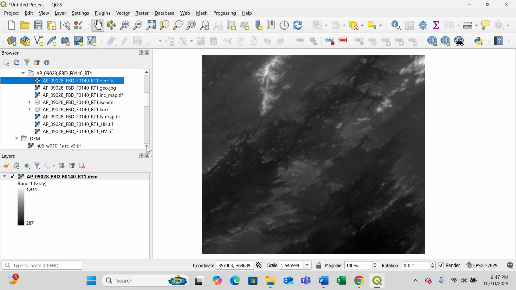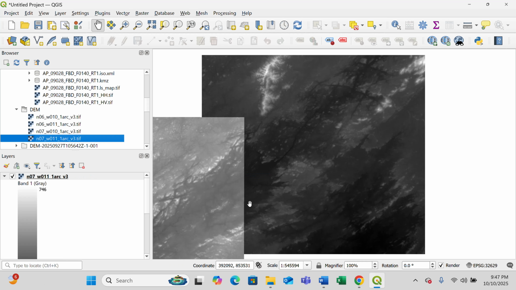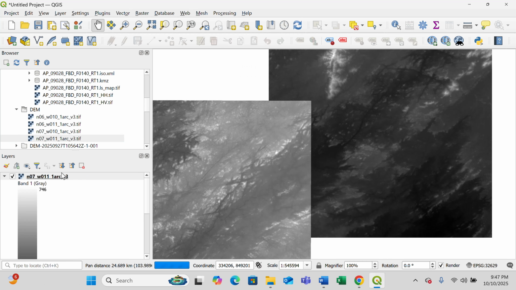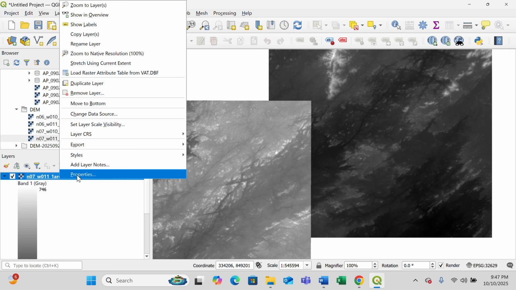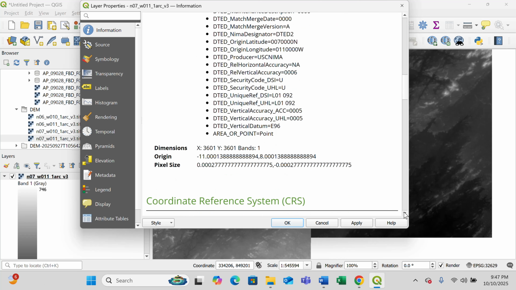This is an SRTM DEM I will be importing. There are four of them here, but I'll be importing the last one. Okay, here it is. Let's inspect its properties. I'll right click and go to properties, and then go to information. Let's scroll down and see what we have here.